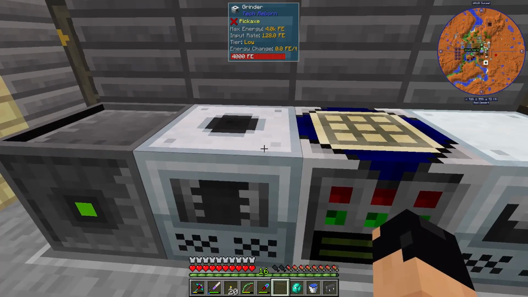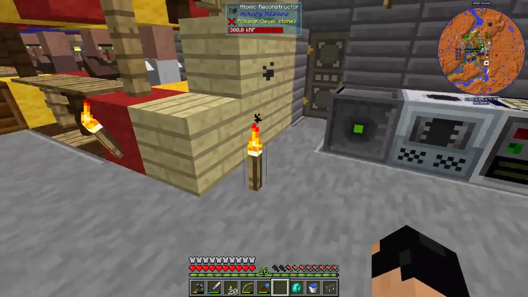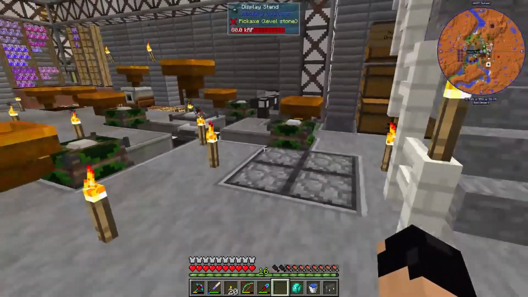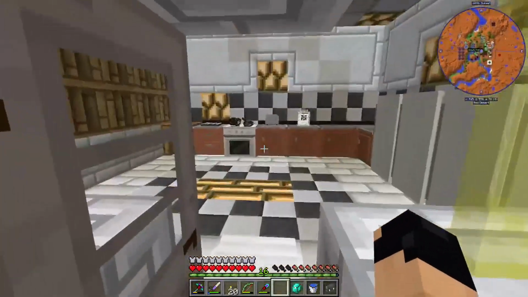Thermic fabricator, that was there before. Grinder, I think that was there before. And atomic reconstructor, that's been there before. Pretty much I just set this up to basically be automatic. Now going back to the kitchen, just normal stuff.